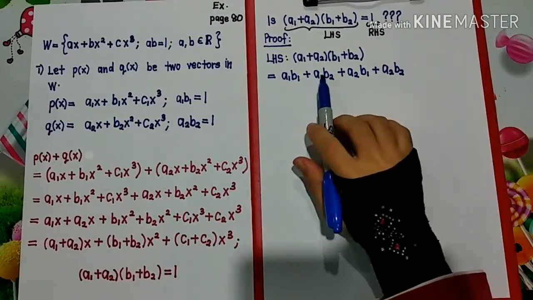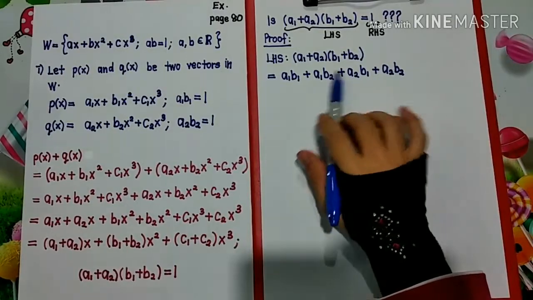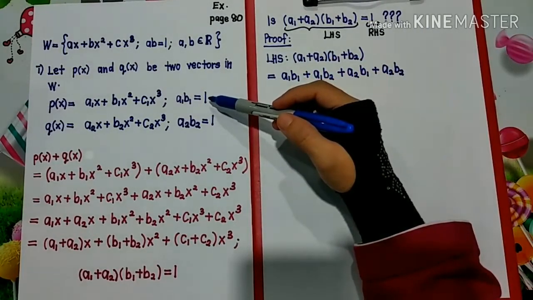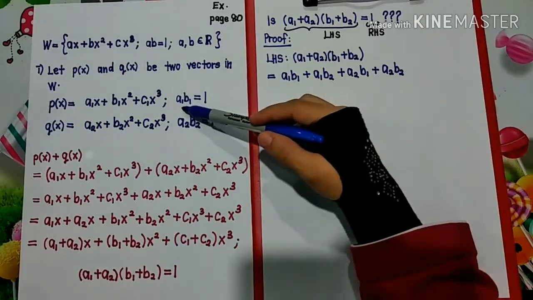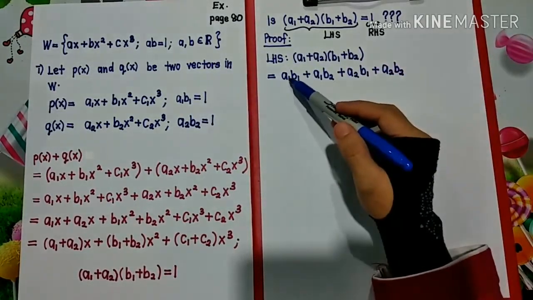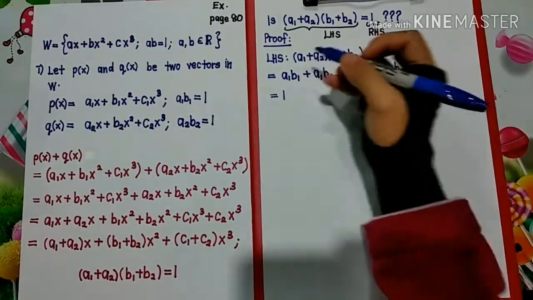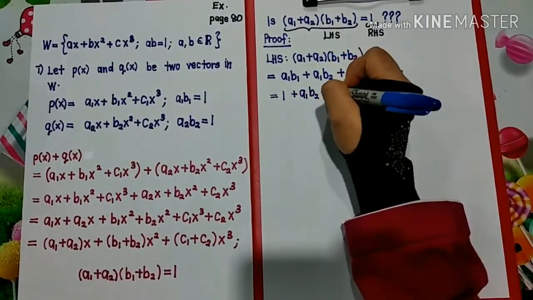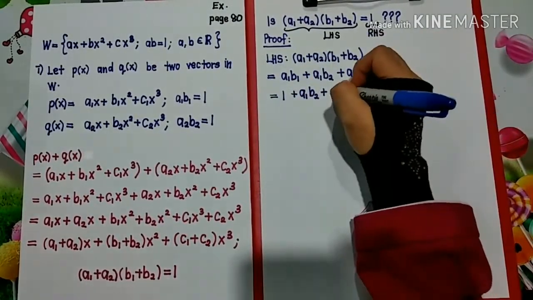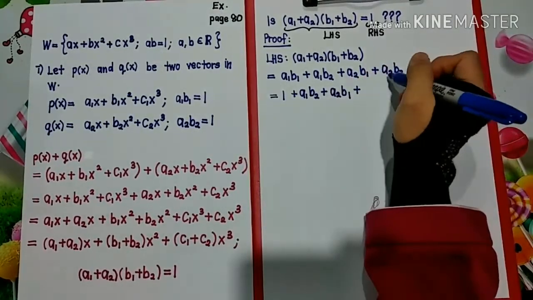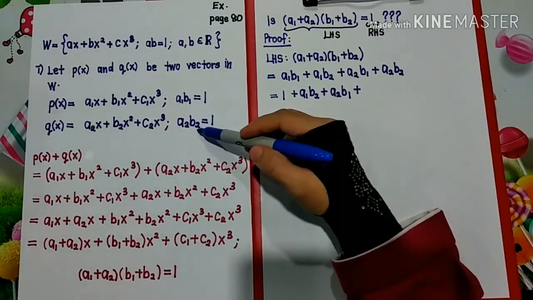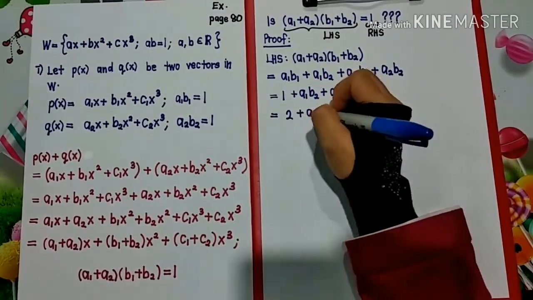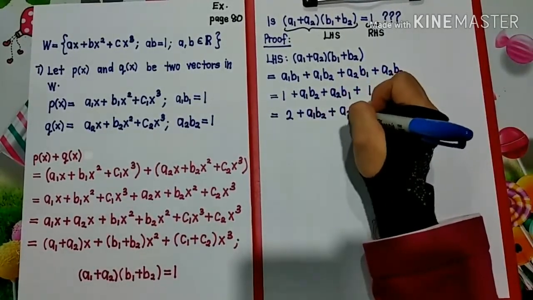Next, we try to check the information we have about these 4 terms. We go back to the 2 vectors that we introduced in the first place. From this, we have A1 multiplied with B1 equal to 1. How about A1 multiplied with B2? We don't have any information, so you just write it back. Same thing for A2 multiplied with B1, we don't have any information, so you just write it back. How about A2 multiplied with B2? We get 1. So we have 1 plus 1, 2, plus A1B2 plus A2B1.